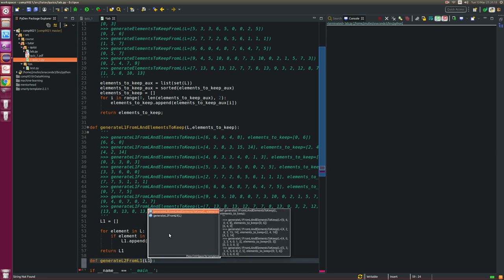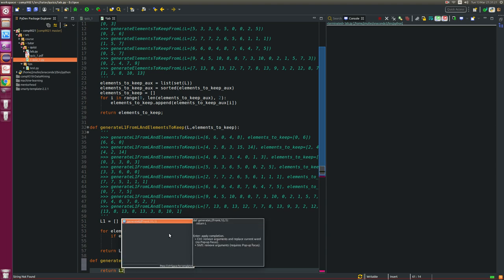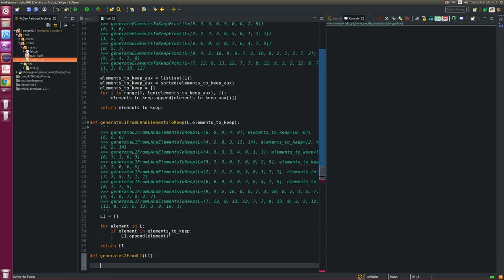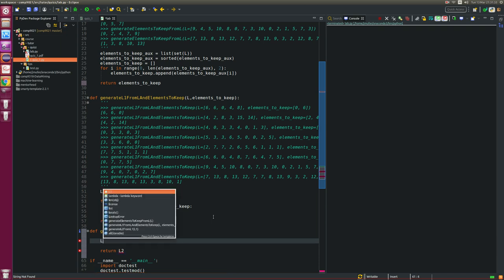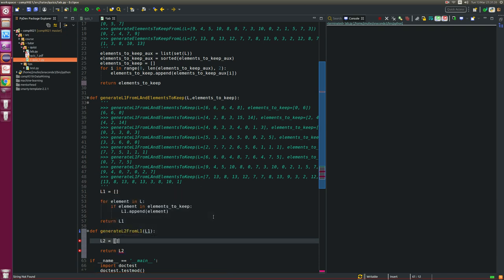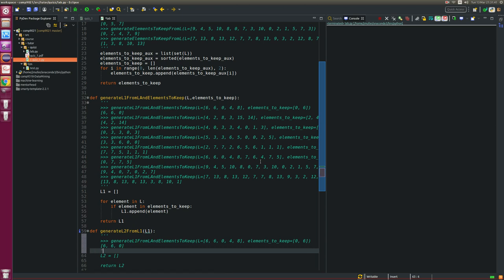So L1 is going to return L2, and we don't need these guys here. We can put them, but it doesn't make any difference. So L2 is going to be a list. Let's put the test case 3 from L1.